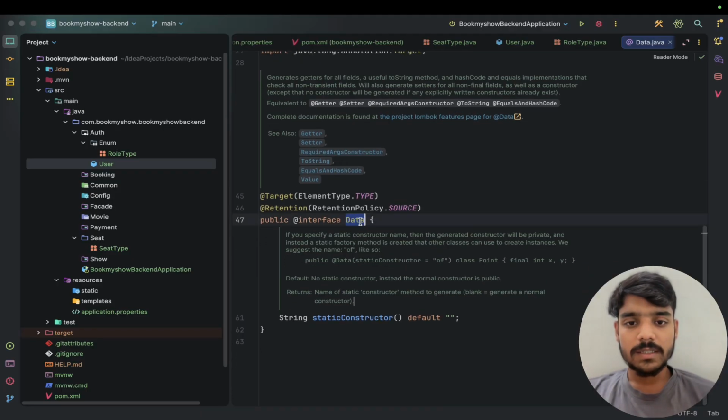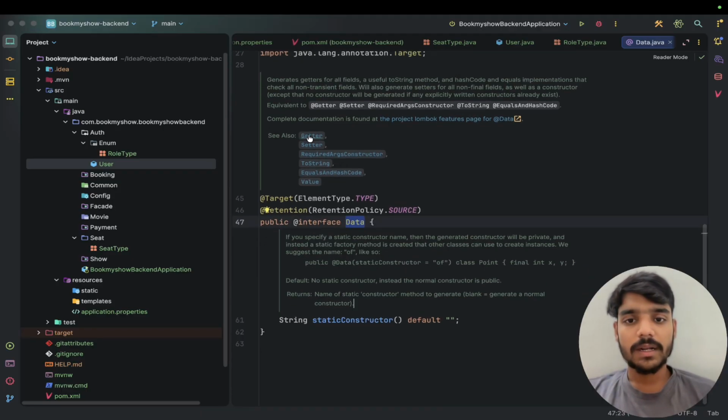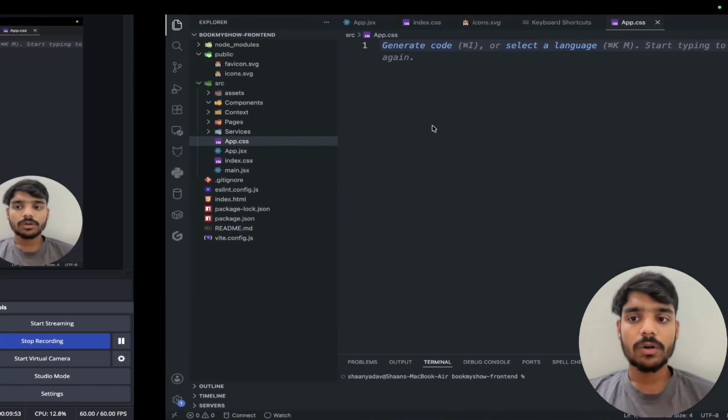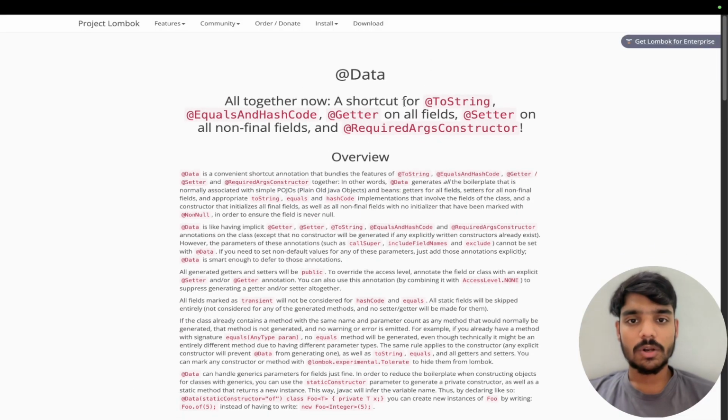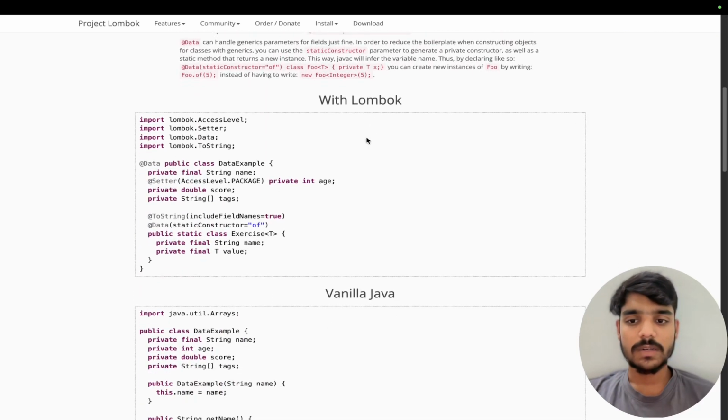This is an interface which also has getter, setter, RequiredArgsConstructor, toString, equals, and hashCode. We can also go to the documentation of it. This is the pure documentation of Lombok, as Lombok generates toString, setter, getter, equals and hashCode, and these types of things.